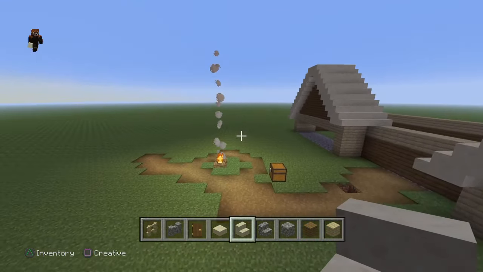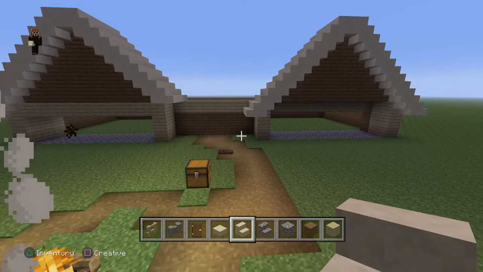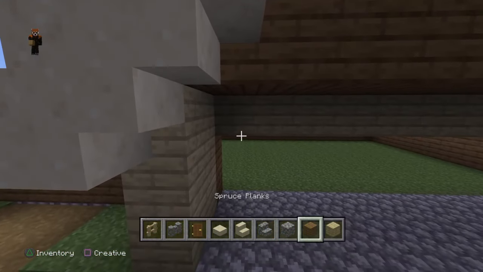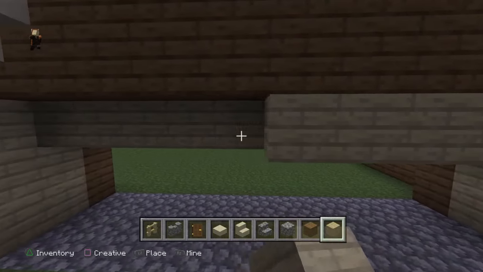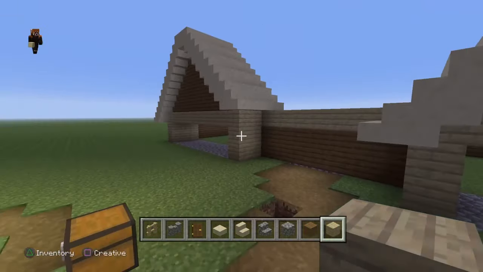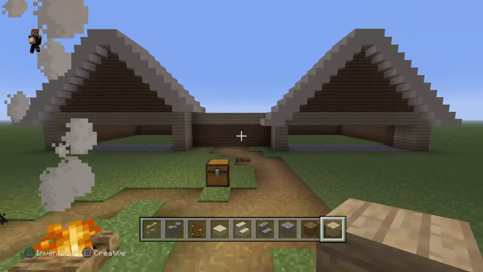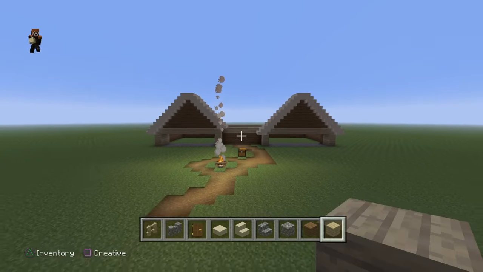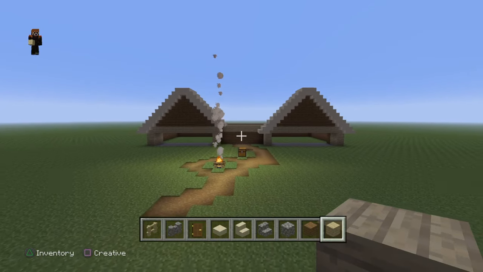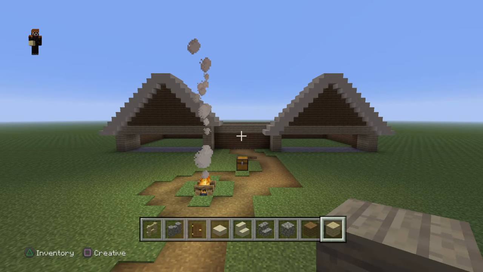And there you go. Then, as you can notice, there's one thing missing. And look, it's the exact same. Perfect. So as you can see, the house is starting to take shape.